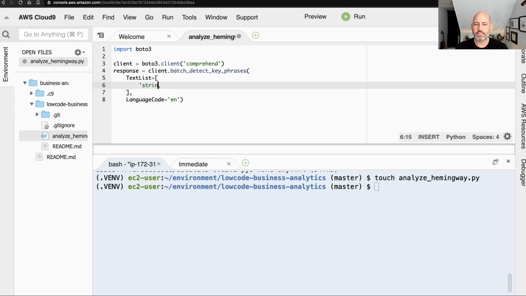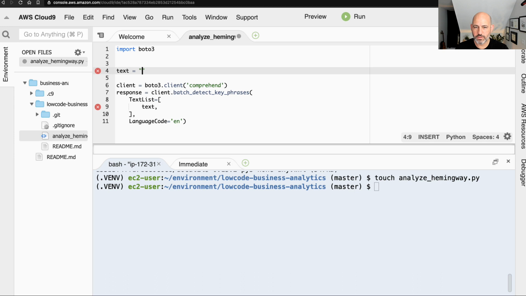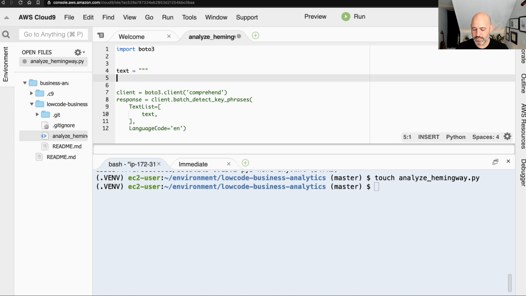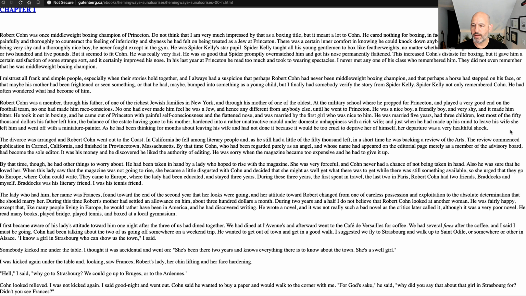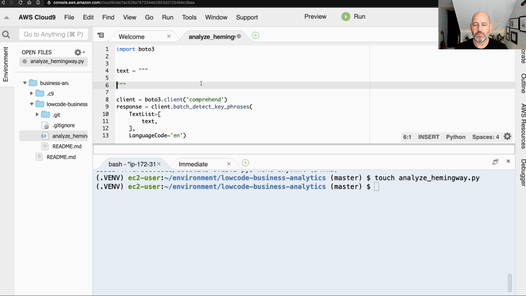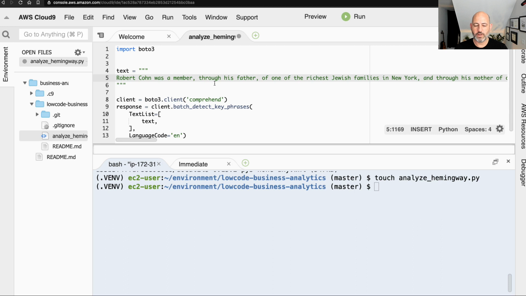So for this, I'll make this a variable. This just says that I haven't defined that variable, so I'll make the text up here. I'll say text, and I'll do triple quotes so I can just paste things in. Now I had some phrase here. Let's just grab this out of here, go back to this and throw it in. Sure, that looks good enough.